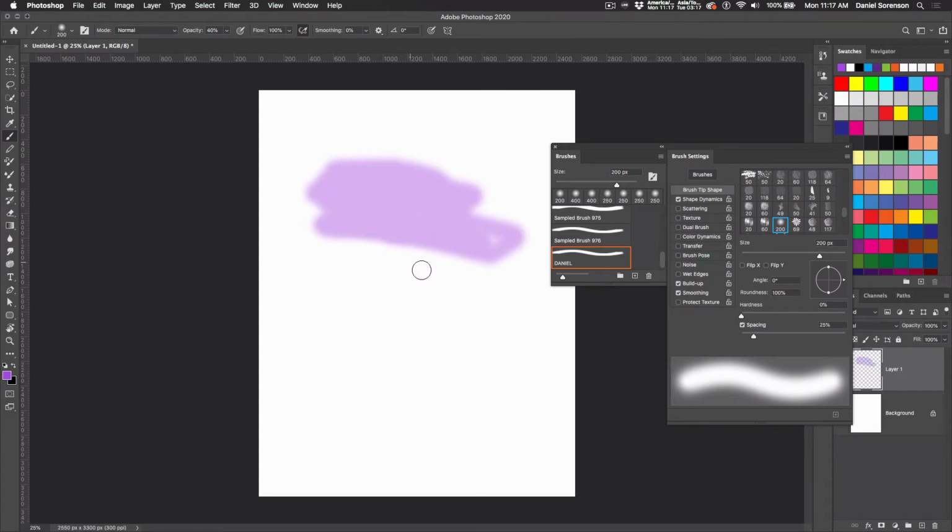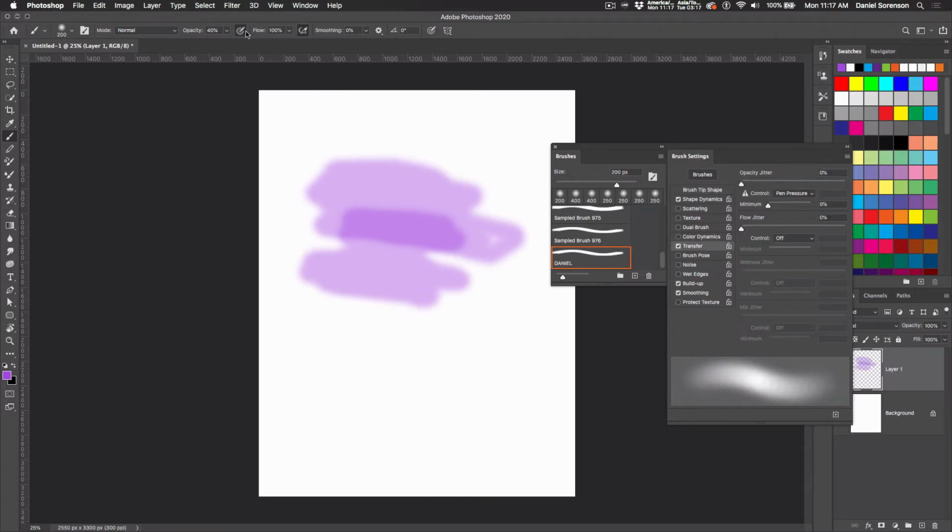If you release and then draw it again, where it overlaps the previous strokes, it will get darker, but the new strokes will not get darker than 40%. Okay, so then this button automatically makes your pen use pressure sensitivity for opacity. So that's just a quick way to activate or deactivate that feature.